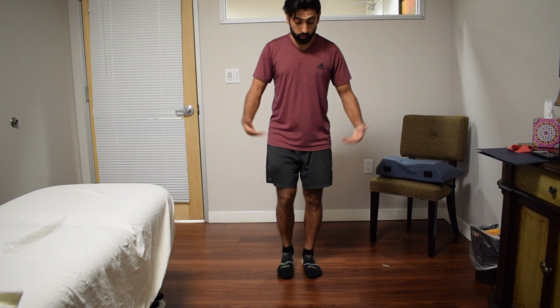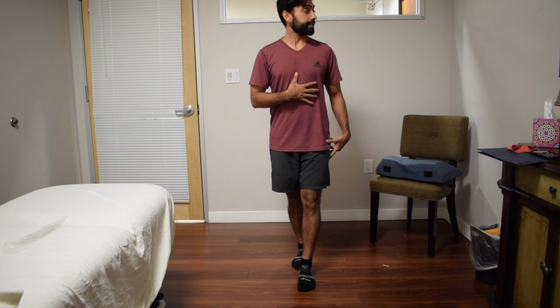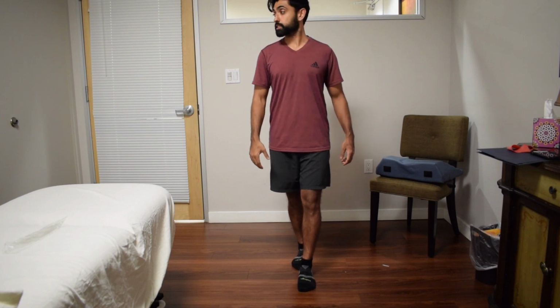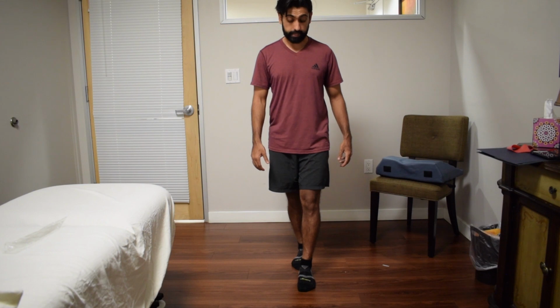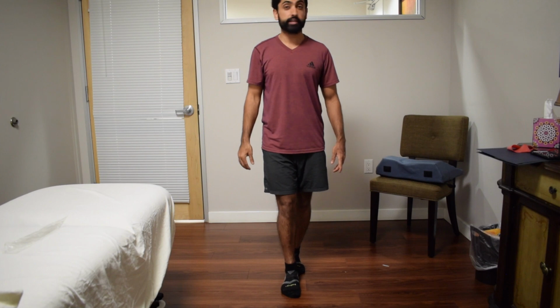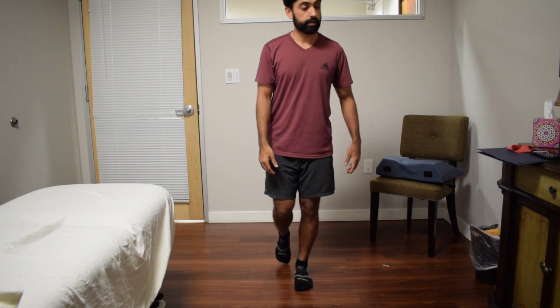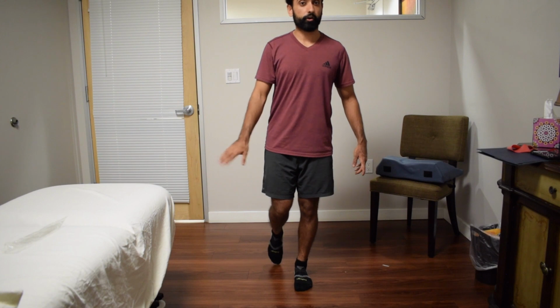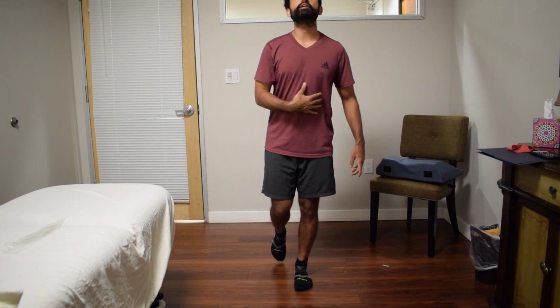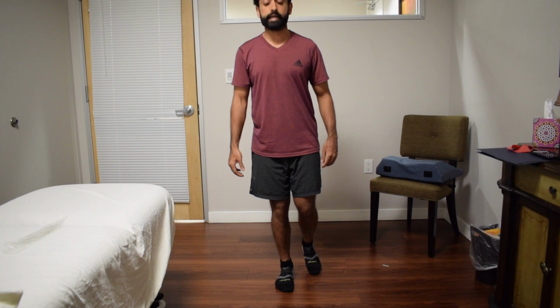Head nods. Once that gets easy enough, you move to tandem, and now you go 30 seconds of head turns, and then 30 seconds of head nods. So a minute on this side, switch, 30 seconds of head turns, 30 seconds of head nods. Then a minute on one foot, 30 seconds. It's getting harder if you can't tell. Head turns, 30 of head nods. Switch, 30 head turns, 30 seconds of head nods.